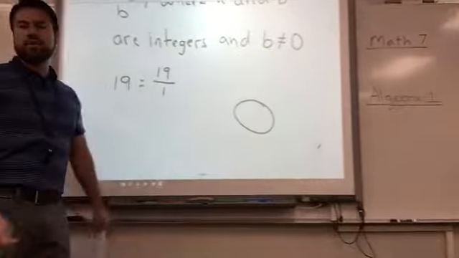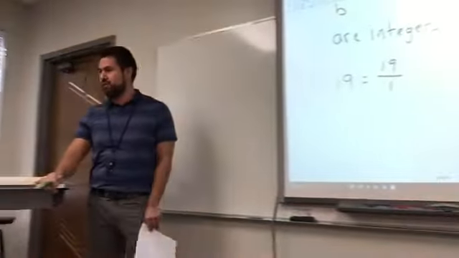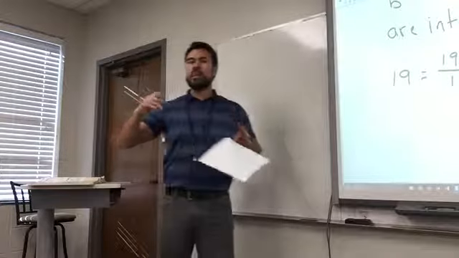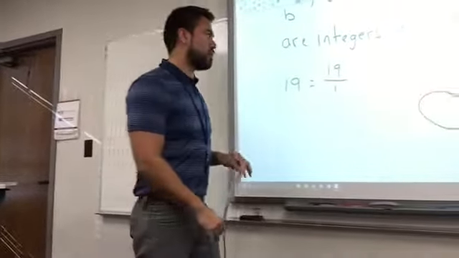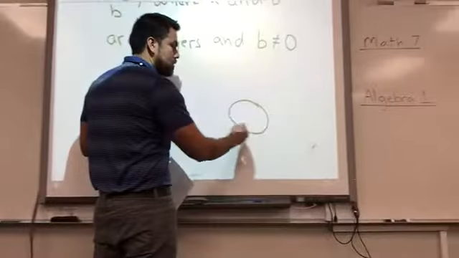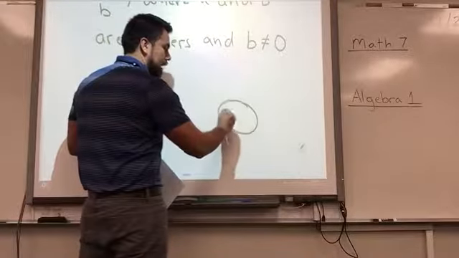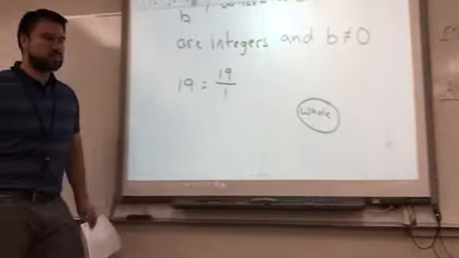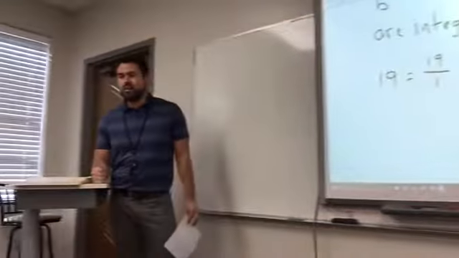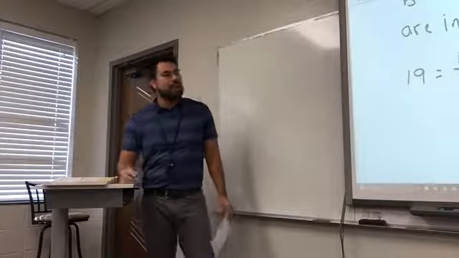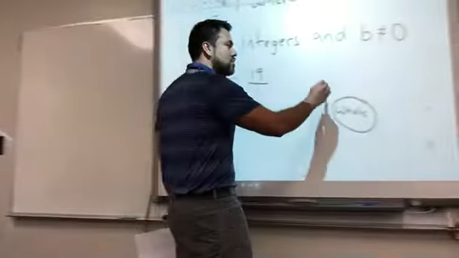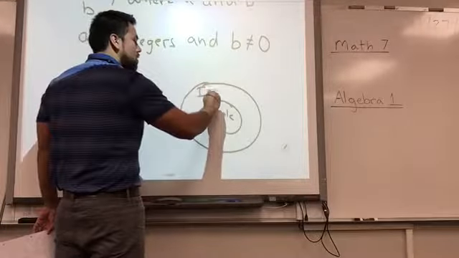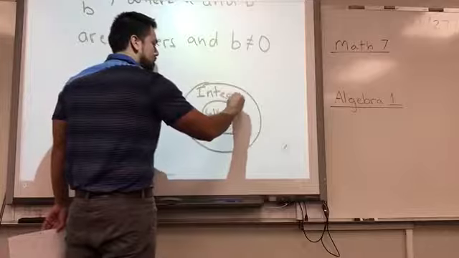Okay, have you guys heard of Venn diagrams? I think it's in your book, a Venn diagram. Basically, they're like little circles or ovals or little diagrams to help you show how things relate to one another. Okay, I want you to draw kind of a smaller circle, and I want you to write in there whole. All the whole numbers can fit in that little circle there. All right? And then we had the integers. Well, the integers is a bigger circle that has all of the whole numbers as well.